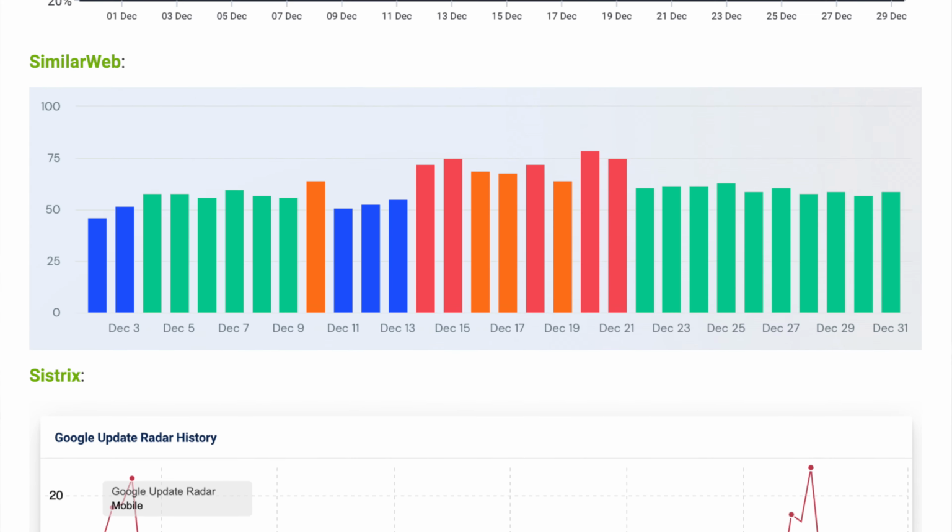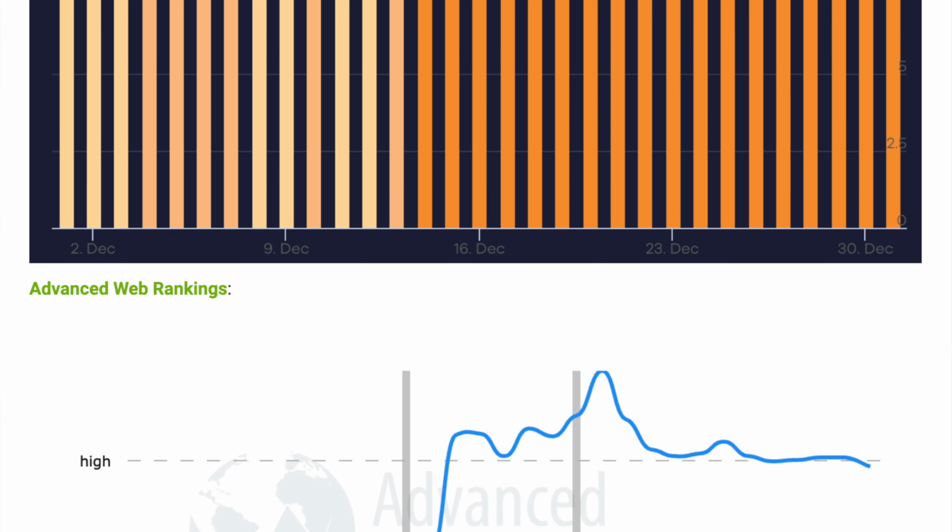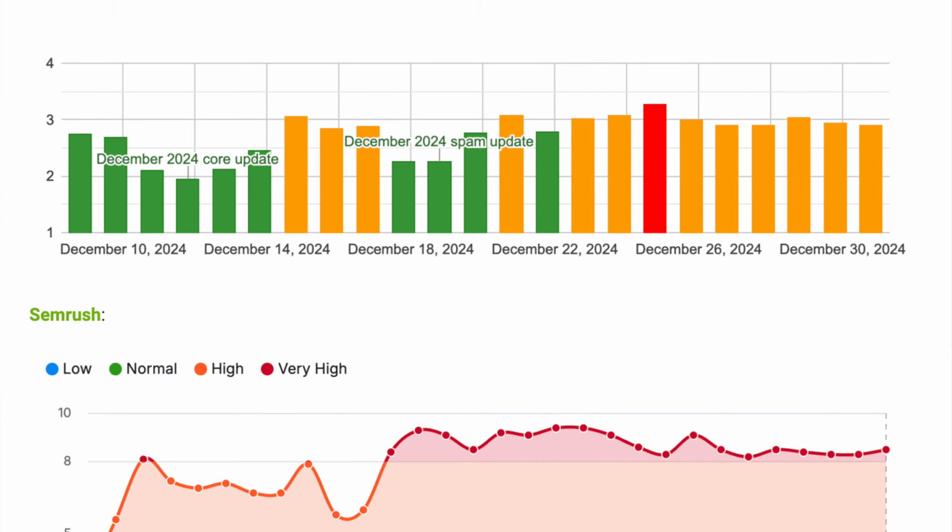Like I said earlier, the tools like SEMrush, SimilarWeb, Algoroo, pretty much all of them showed significant volatility with this spam update. And like I said before, usually with these spam updates, we don't see significant ranking volatility across such a widespread and wide footprint of websites. Usually they're pretty targeted. And this spam update seemed to be the opposite. It was widespread and it was very, very volatile. Take a look at these charts from these different tool providers that are tracking the volatility in the actual Google search results. This actually lasted not just through the December 2024 spam update rollout over that 7-day period, but also through New Year's.